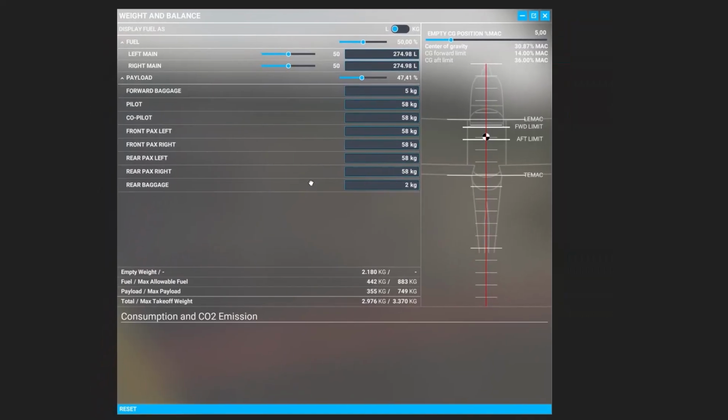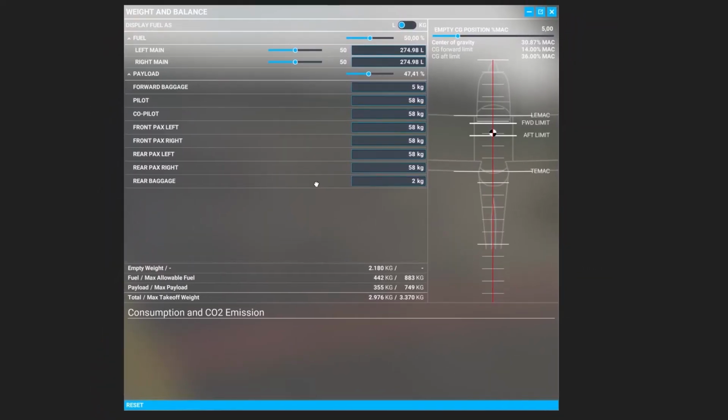If we instead look at the default loader, what I do here, instead of specifying per seat, is simply move the fuel slider until I see the weight here in kilos of the fuel. So I move that slider until I see the same value that I have set up in my load sheet.